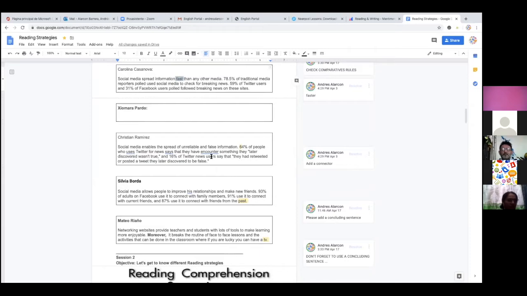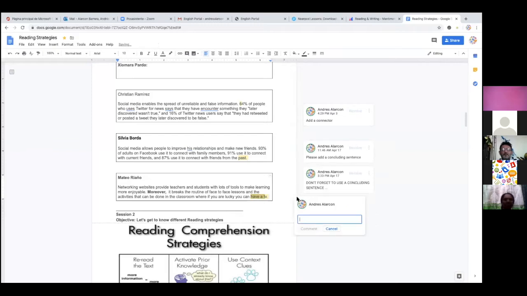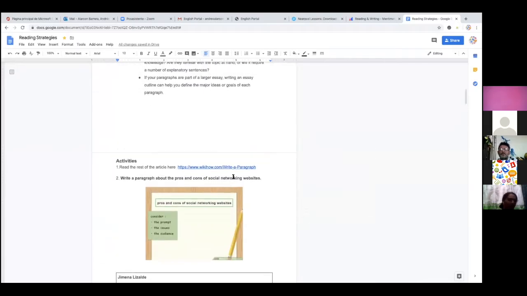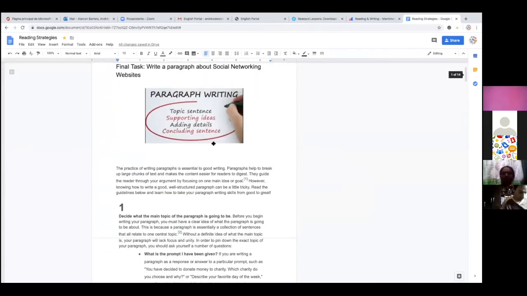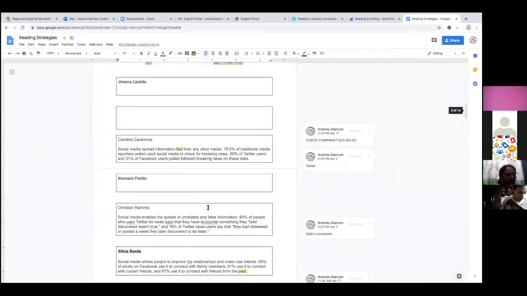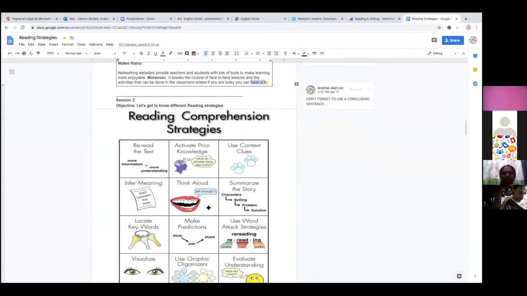paragraphs, you can see that they're missing the concluding sentence. So I can, for example, here, I highlight again, then I click here in this button that says add a comment, and I can write all the comments that I want my students to read. For example, here I wrote, don't forget to use a concluding sentence, which is important because they are supposed to know that, because I show it at the beginning of the class and I let them know what are those components that a successful paragraph needs to have.